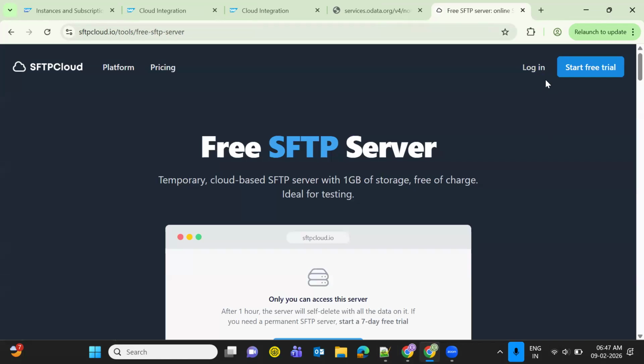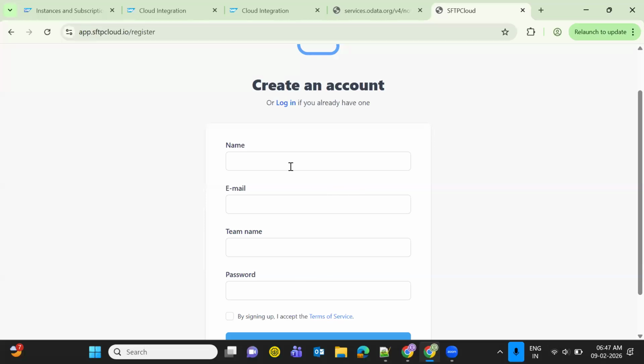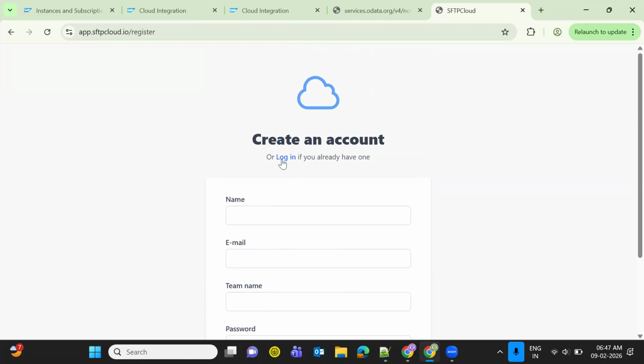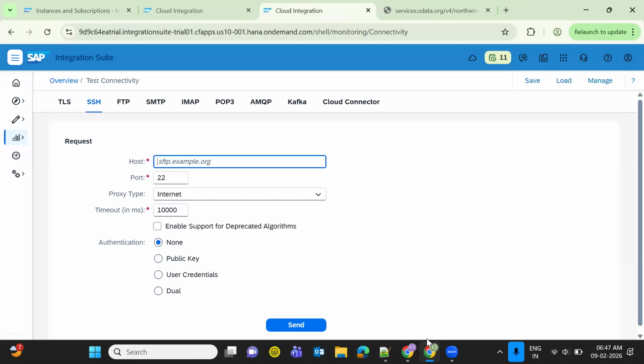We have 7 days of free access, and everyone can avail it for 7 days. If you are a new user, you can give your details and create the account. I already have an account, so I am directly giving the email and password. I think I have logged in.